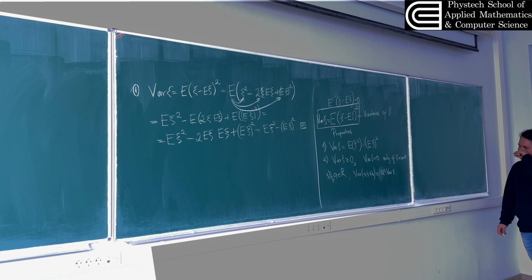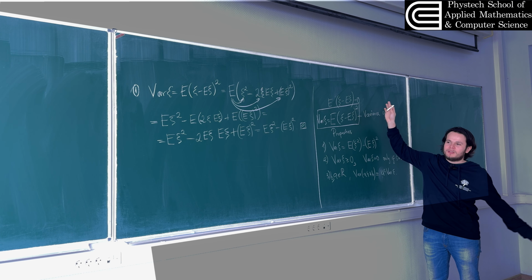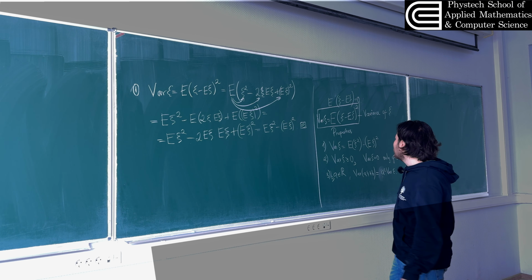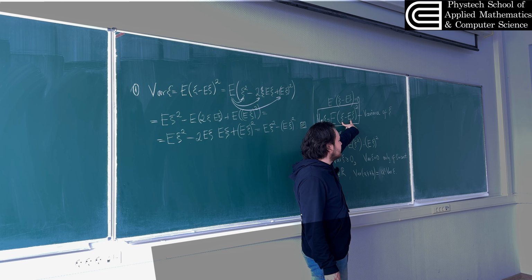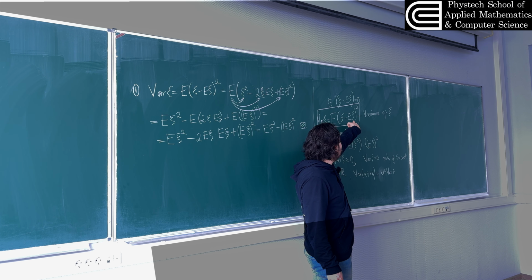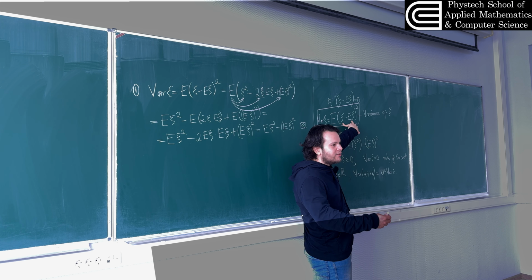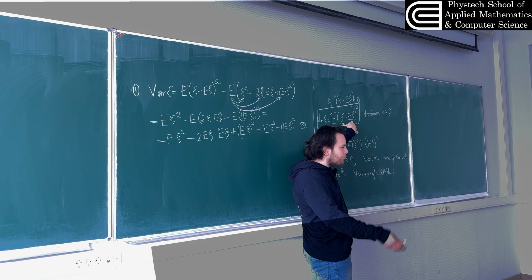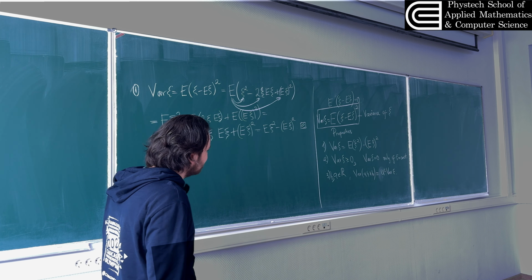Now, well, the variance is always non-negative. That should be clear because we have a square here. So that's it. Now, the only case when this is 0 is when xi is equal to its expected value, that is, when xi is a constant, a number exactly. So that's it. There's no need to prove that. It's given.